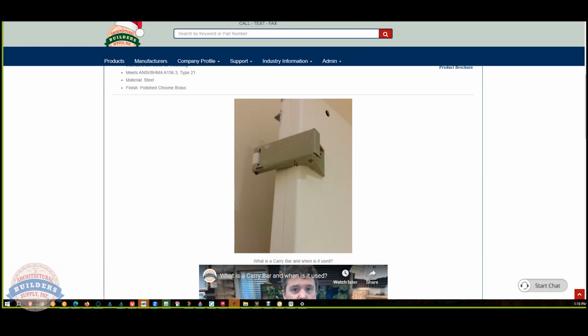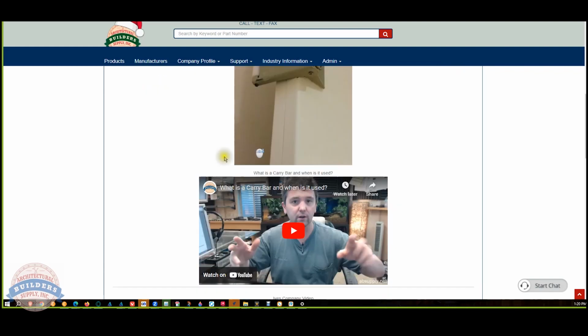In your mind's eye, think about a door that has a vertical rod exit device on one door and then a mortise exit device. The mortise exit device is latching basically in the center of the doors to the edge of the door that's bolted or latched top and bottom. You need to be able to hit either door independently of each other. Without the carry bar, when you hit the door with the surface vertical rods, you're going to forcibly drag the other door with you. The carry bar allows you to properly push that door with you as you're exiting through the door with the surface vertical rods.